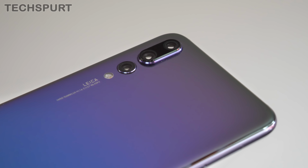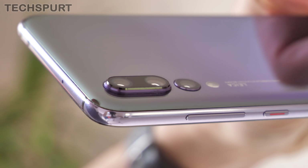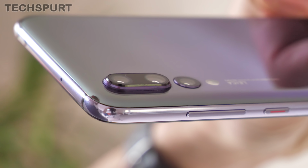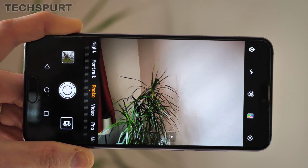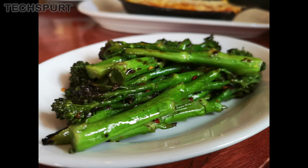But what really helps the P20 Pro to stand apart from most other premium mobiles out there is the excellent tri-lens rear camera. Coupled with Huawei's software smarts, the photo and video results are eye-poppingly awesome. I've done a full comparison with the P20 Pro and the Mate 20 Pro so you can see exactly how it stacks up to the more recent Huawei phone, and I also threw in a bit of Pixel 3 action as well so you can see how it stacks up against one of the best snappers out there. And unsurprisingly, the P20 Pro does hold its own very well indeed.